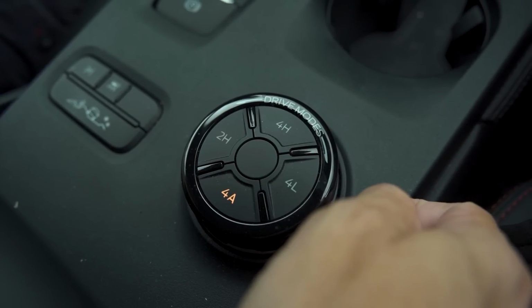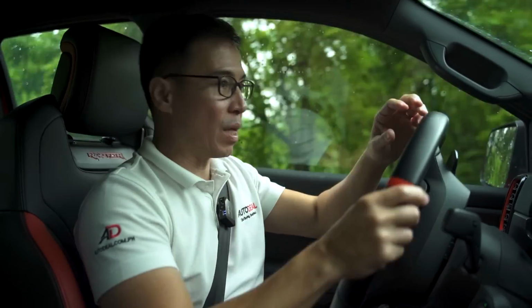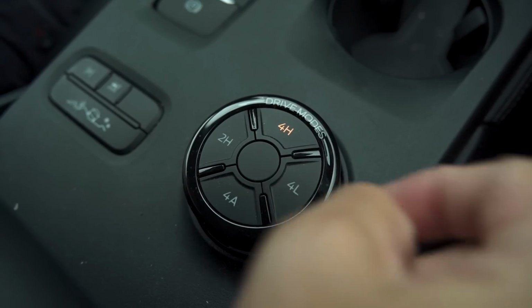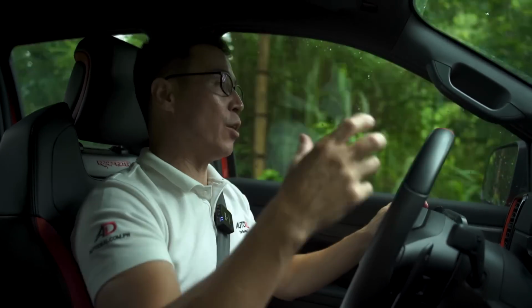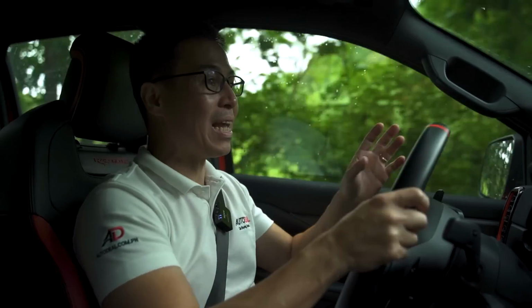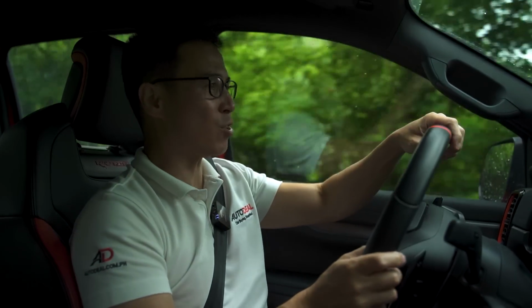The car's default will be on 2 High, obviously when you're just doing a little bit of off-road and when you're on the highway. But then obviously you can switch to 4 High, which will give you traction on all 4 tires. And then when things get a little bit hairier, you can get to 4 Low. And then obviously that's aided by the locking differential to give you that extra grip, that extra power in your rear wheels. Then there is an option of 4A or 4 Automatic, which basically means that the car operates much like an all-wheel drive system. So it's biased to the rear, but then when you need it, all 4 tires turn. I like that. It's like the smart mode.